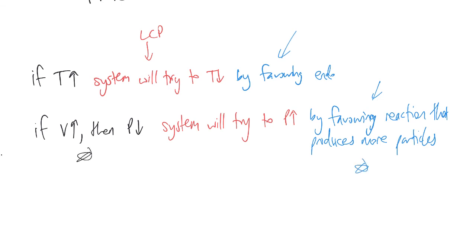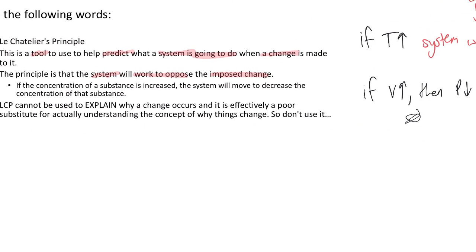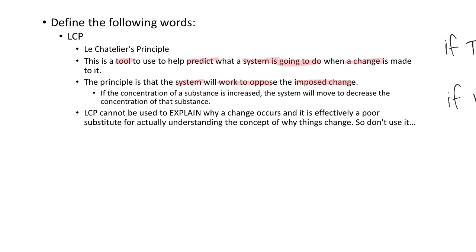You want to use collision theory and explaining stuff, and that's what we're going to be doing over the next couple of videos, right? But this is just the lazy way of doing it, which is why you shouldn't do it, all right? So it doesn't help you explain why changes can occur, so it's very poor, but you just need to be able to see it so that when you see it in the exam, you're not like, what's this? All right, and so that's it for equilibrium vocabulary. Then we're going to get into changes to equilibrium systems. That's it.